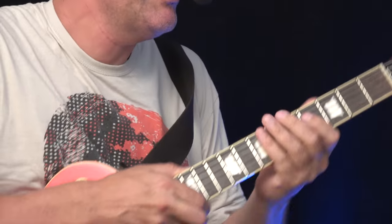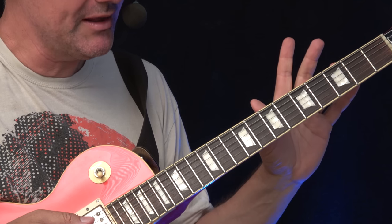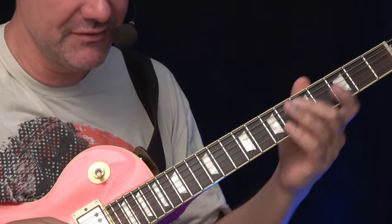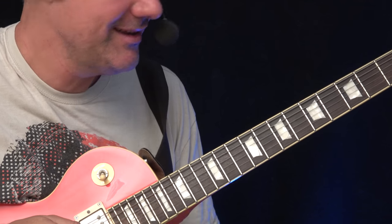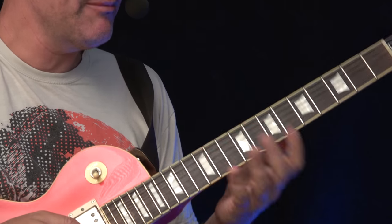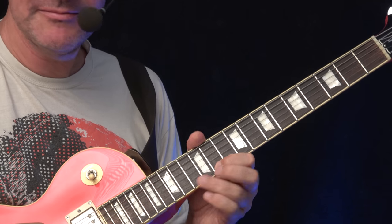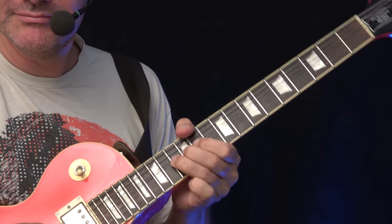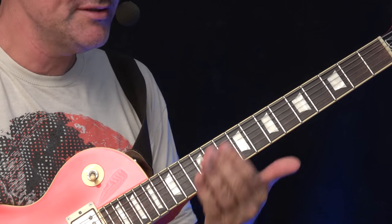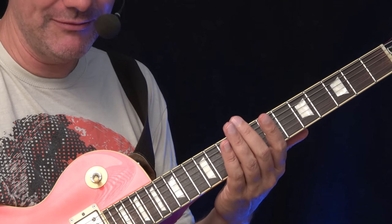Okay, now on the second part, we play the same melody again, but in the high position. Now it's a little bit tricky, I think my guitar is a little bit out of tune. Yeah. Same thing again, but now in high position. Now we do it with the bending. It's hidden at 13. Now it's again the same trick. First bending, then go back and come back again and then come in with the vibrato.